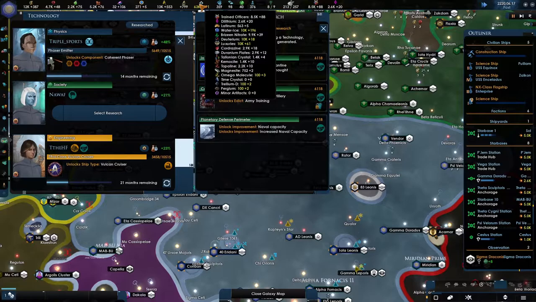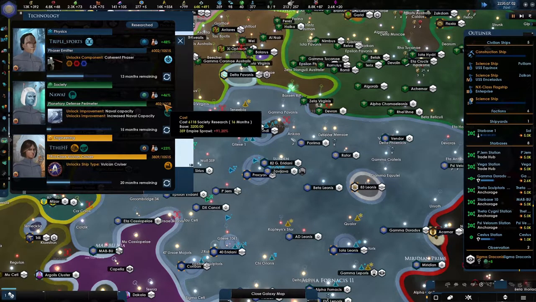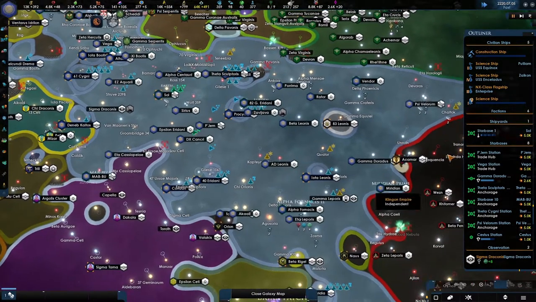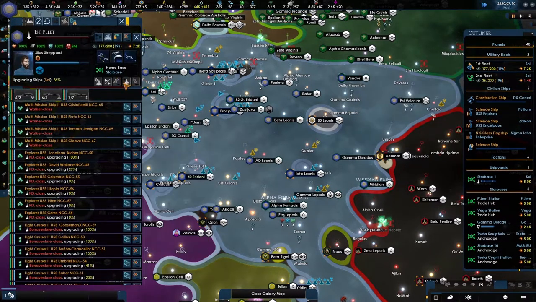We need just shy over 1k. So not too bad. Here you go. Naval cap. Each military job, admiral, commodores and soldiers now gain a plus 1 in naval capacity. That's all that I asked for. Nothing more. 16 months. And that will do a very, very nice job. We still got one of these walkers too much.